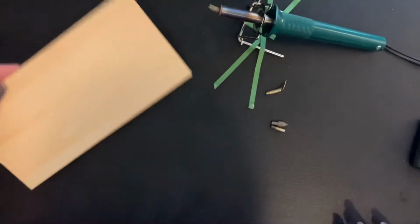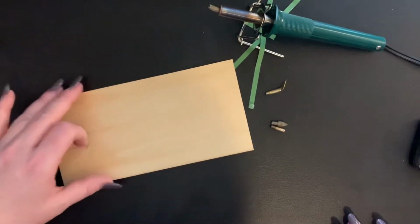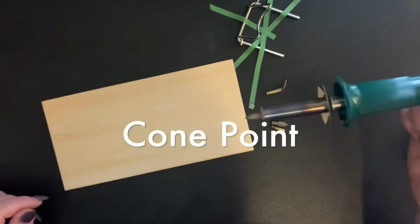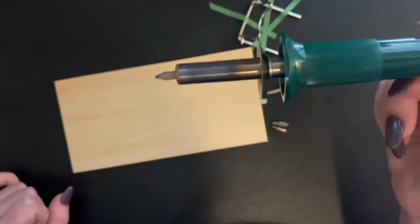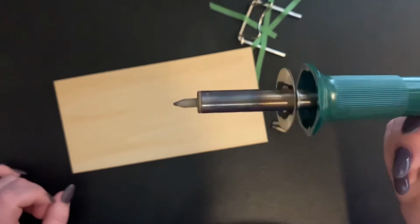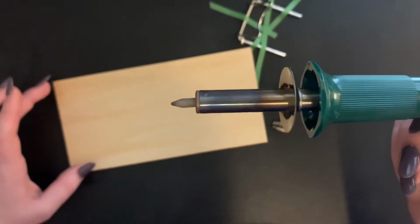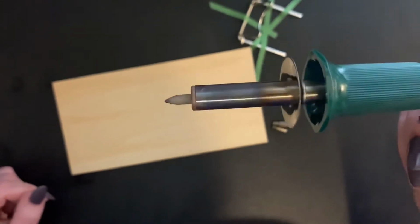So this is our practice wood here. It's a good place to get started before you jump into your sign. And what I have on here is my favorite tip, and this is the cone point. This is the pointy one. And I really like this for almost everything I do. You'll find that you probably have a tip that you like best, and that is totally fine if it's not this one. This is my favorite, and so I'm going to start with this one.